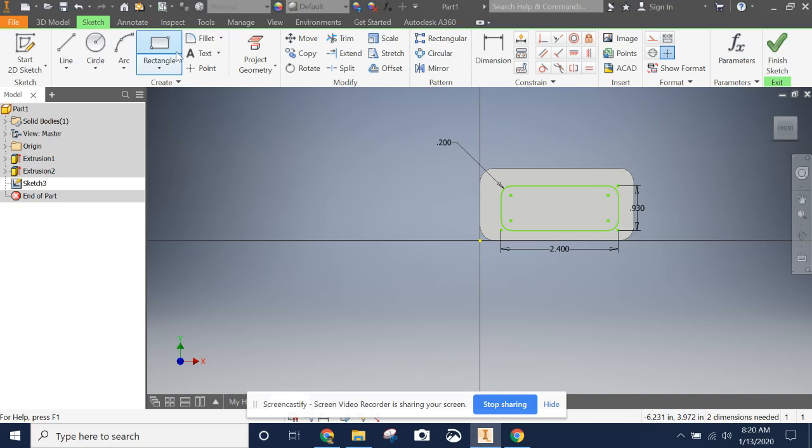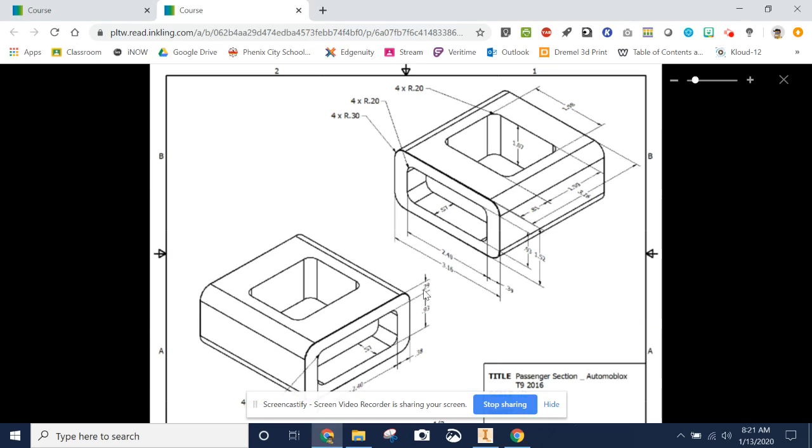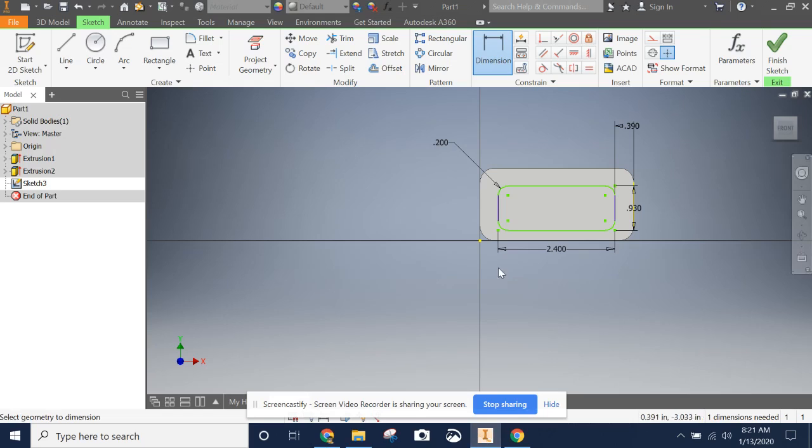If we look, it's going to be 0.39 inches from the edge, so dimension tool. Click the edge. Click the edge of this. This needs to be 0.39 inches. All right. And we're going to do the same thing that we did with it before. If you look right here, it needs to be 0.29 inches. So I'm going to click here and here, pull that over to 0.29 inches.